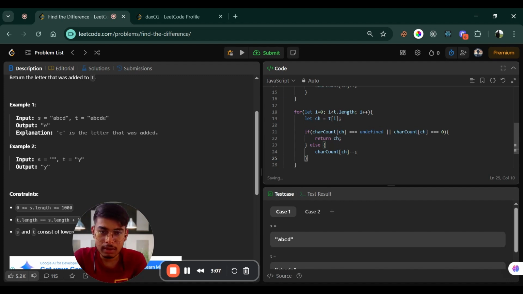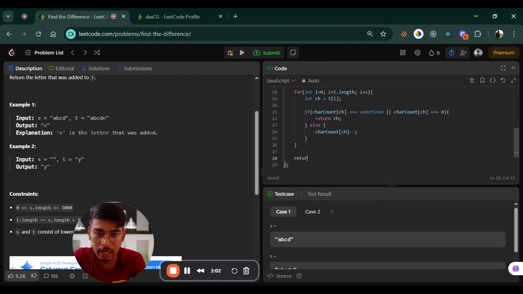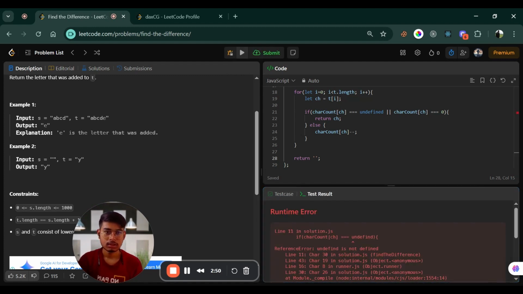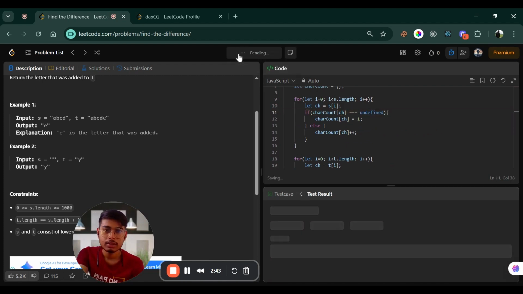Now we have completed almost everything. We just have to add this return for formality. So first I'll check the test cases. Okay, spelling mistake here.